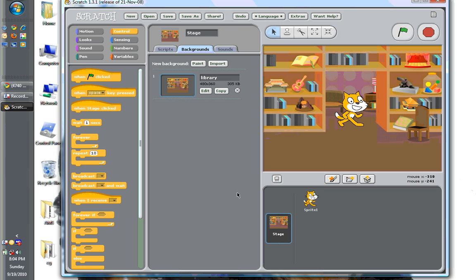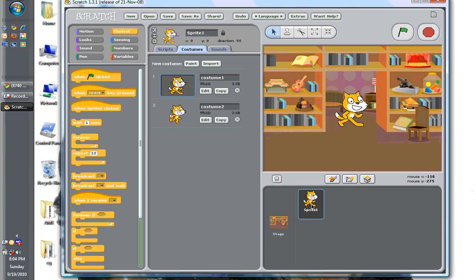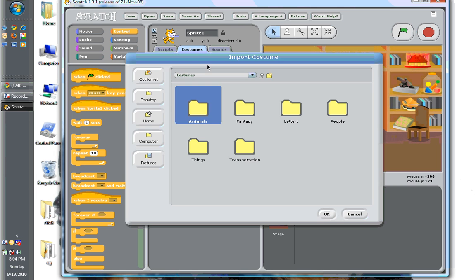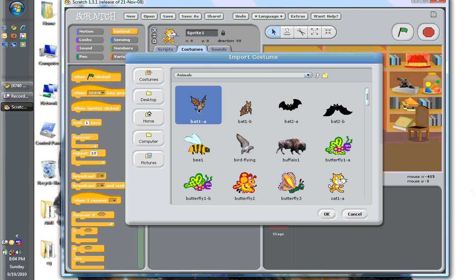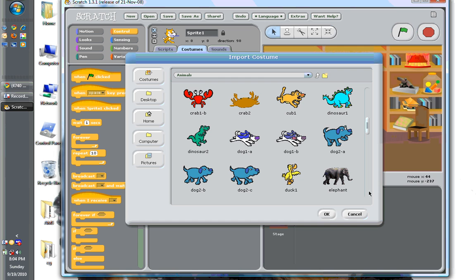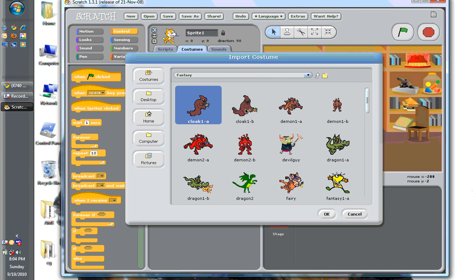Okay, now let's do something about this cat. I'm not feeling like a cat today. I'm feeling more like a monster. So I'm going to go into my costume, and I'm going to import a new costume. Do I want another cat? No, this wasn't what I wanted. I think I wanted a monster.